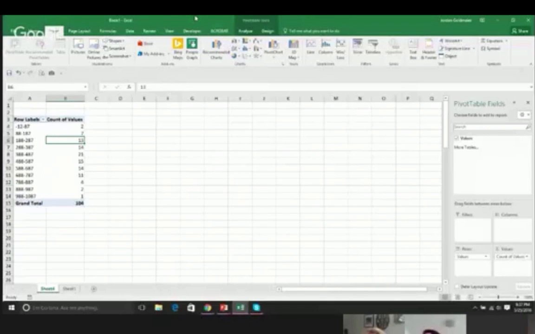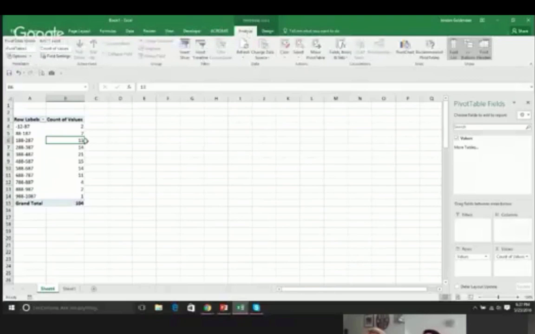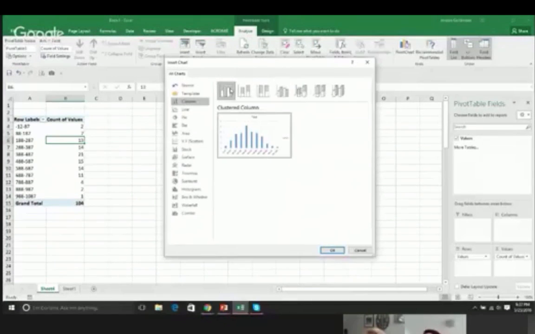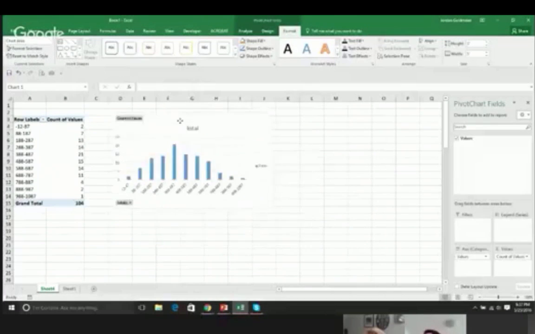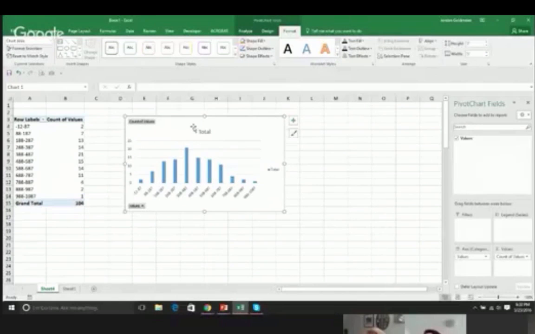But hey, that's not really enough. What I'll do is go to the Analyze tab. So I've clicked into this pivot table and went to the Analyze tab. I'll click Pivot Chart right here. You see it's going to come up with a column chart, and boy, isn't this great. Now I have this very easy histogram here. We see there's some right skew, but let's say I don't really like my bins. I want to make some different bins.